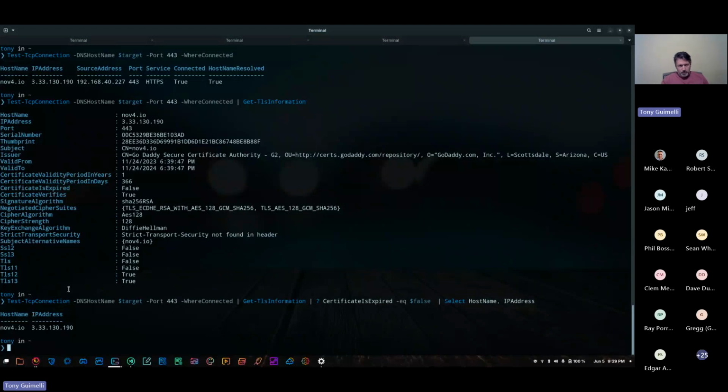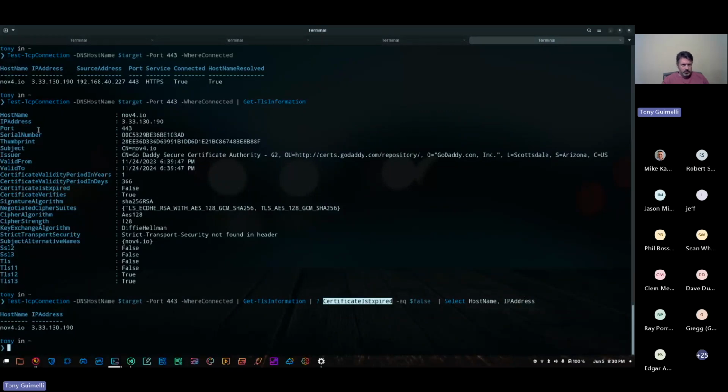Yeah, but in any event, back to this. I am scanning a subnet against a port, finding if they're listening on 443, or it could be 4443, 6443, 8443, whatever. Obtain the TLS information. If the cert is expired, look, I don't have to do date logic now, and neither do you. You don't have to say, well, if the date is greater than or equal to today, to hell with that. Just, is the cert expired? That's all I care about. If so, give me the targets. And then pipe that out to a file for reporting, whatever else.